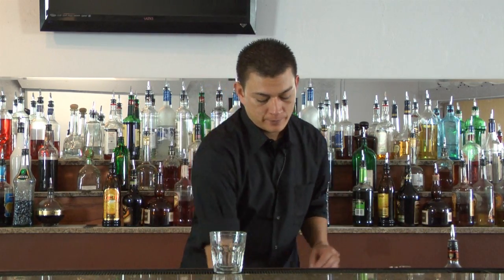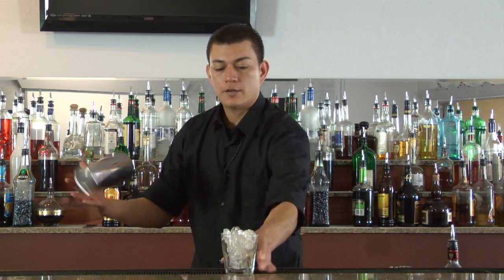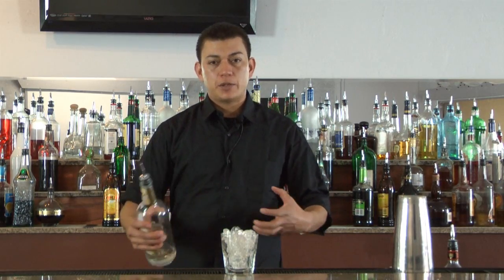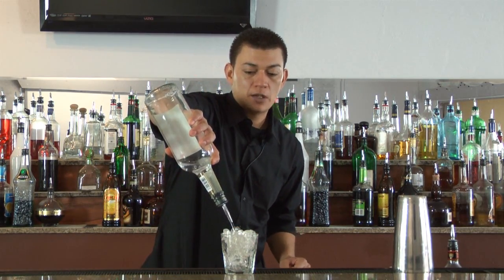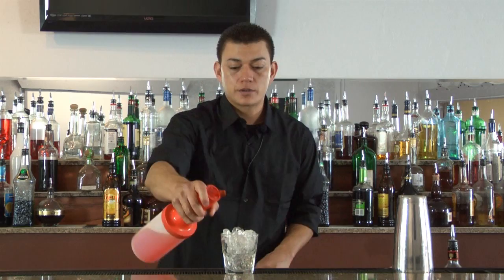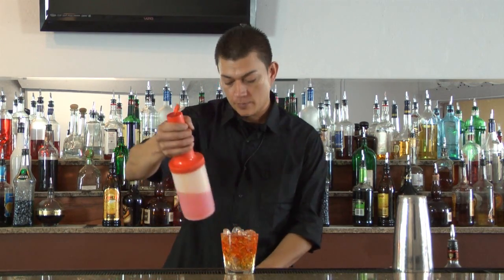And the last drink we're going to learn on your highball selection is the Fuzzy Navel. For the Fuzzy Navel, this is going to be the first time we don't use vodka. We're actually going to use peach schnapps. An easy way to remember this is fuzzy, like peach fuzz. So we use peach schnapps for a 5-count, 1 1/4 ounce, and navel orange juice. This will make you a Fuzzy Navel. Very popular drink. Note that the peach schnapps is only 15% alcohol by volume. Therefore, it would take you roughly 3 Fuzzy Navels to do the same damage as 1 screwdriver.